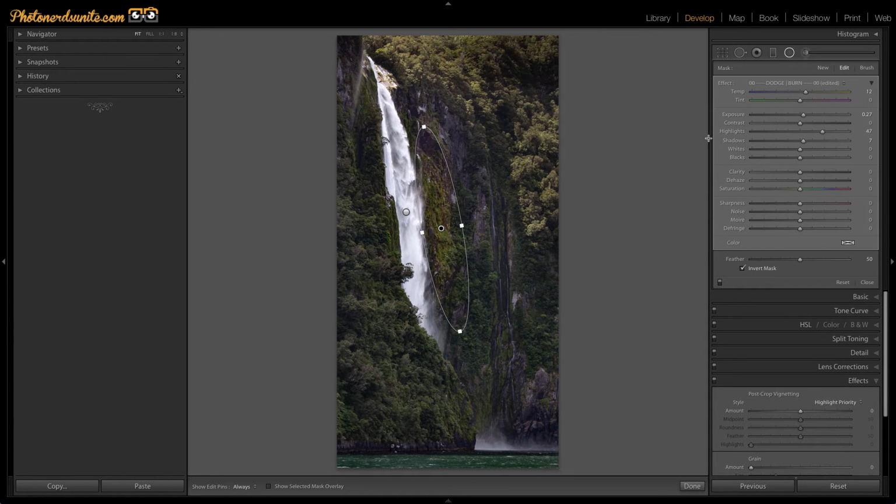light and some interest. Another thing that I can do is actually duplicate a radial filter. If I right click on the pin, I can choose to duplicate, and what that'll do is give me a secondary option. So if I think that the settings that I'm going to be applying are relatively similar or the same, I don't need to go through that whole thing all over again. I can just duplicate it and then move this around to anywhere that I want. Maybe adjust the circle, maybe rotate it, shorten it up so that I just apply the light exactly where I want it. In this case, I want a nice little kiss off the top of this water here.